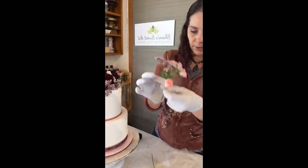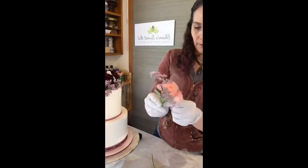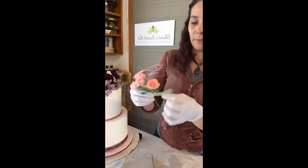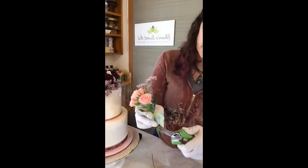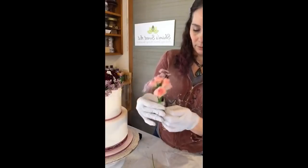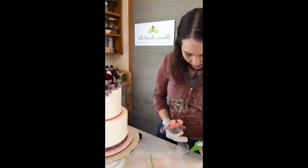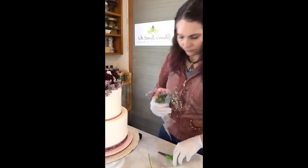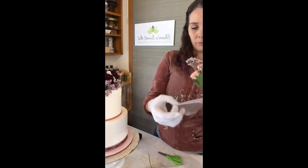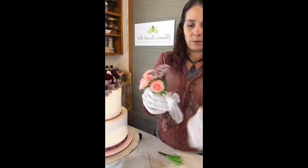I feel like this flower is in my way, so I'm just going to take that one off. Wrap these together, and it's a little long too, so we're going to take that off. Now the plastic, Glad Press and Seal. Seals the bottom of the stem.